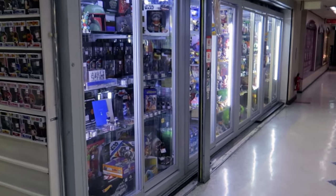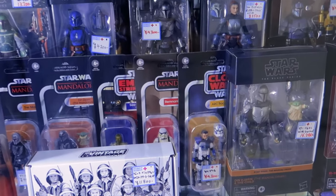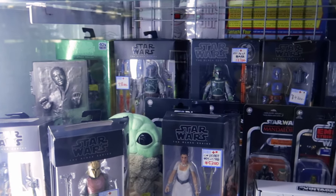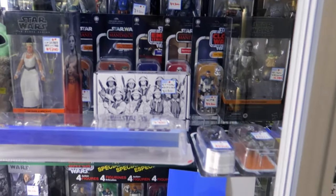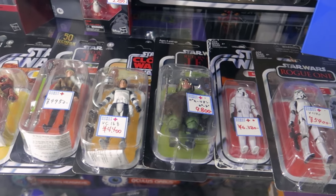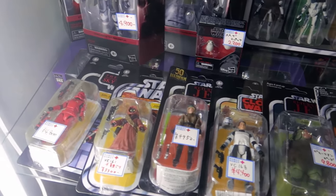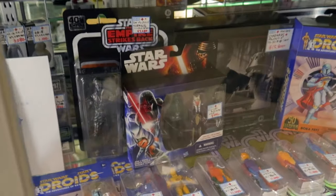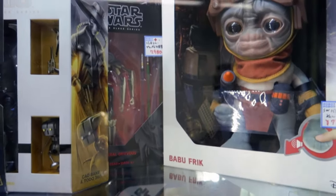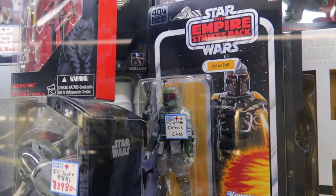Oh, we've got some Star Wars finally! Look at those — they're about $40. I think in this store or another store they have super rare Star Wars figures. Some go for about $5,000. These ones look really nice at $50. There are more right here as well. Bigger Star Wars figurines at about the same price — between $20 to $200.